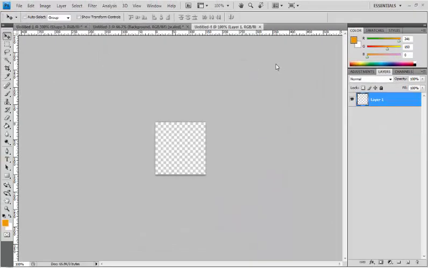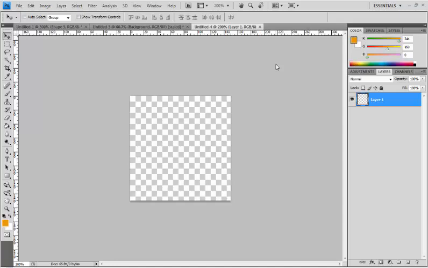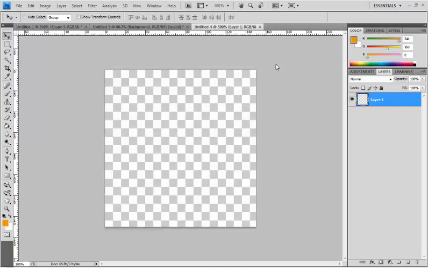Click OK. Now, before I get started, I'm actually going to make this a little bit bigger by holding Control plus, and that just makes my canvas a little bit zoomed in. So we're 300% zoomed in. It's like gigantic, huh? Okay, so the very first step in making this candy corn is we are going to draw a circle.